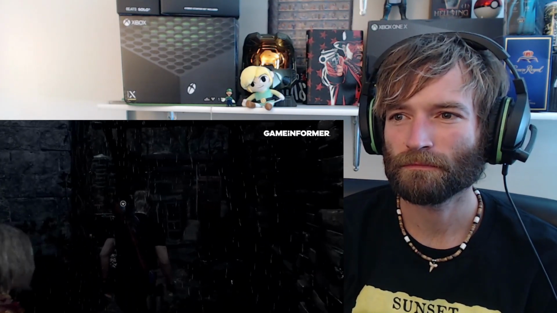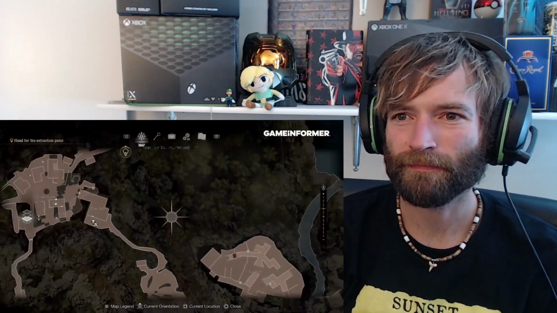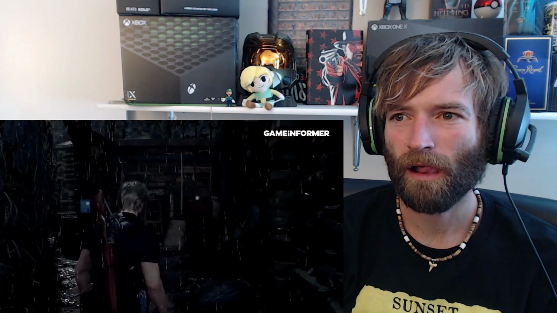So you see the Hunnigan conversations are in game now, which is nice. Nice map. Yeah, you can kind of move around while it's happening. Nice shot of the map there, going to the helicopter extraction point where nothing will go wrong, I'm sure.